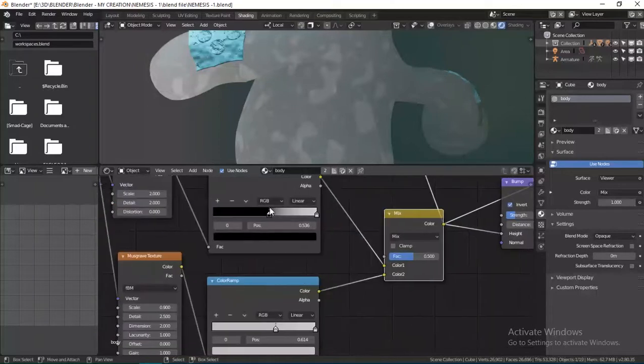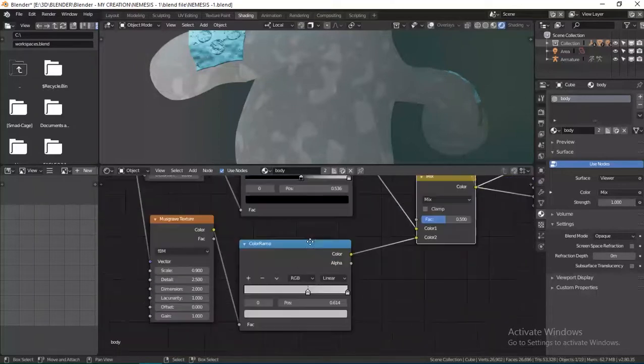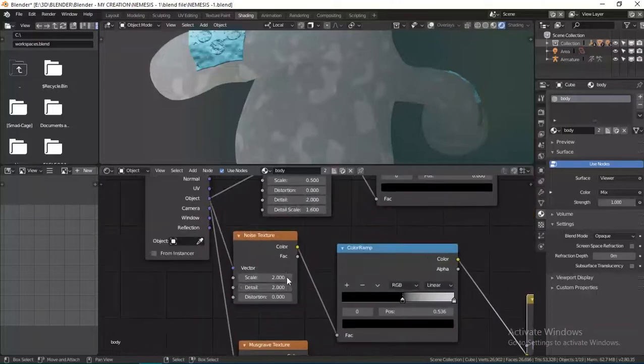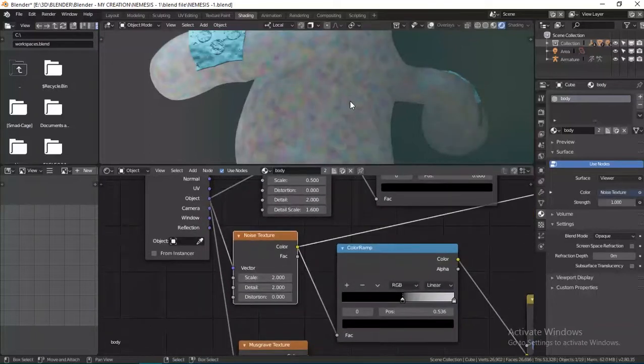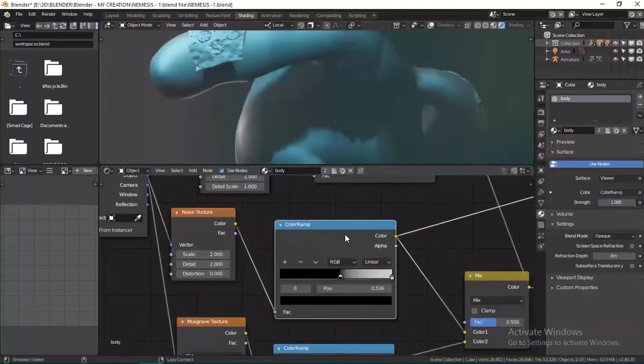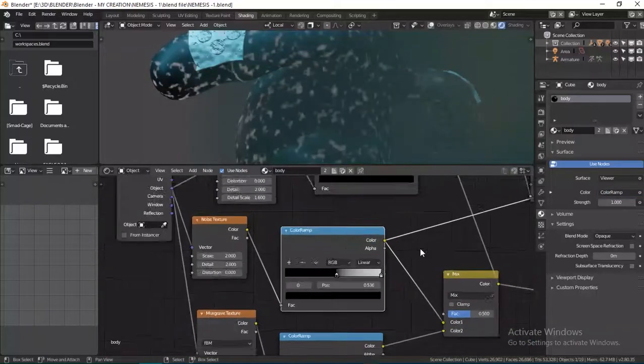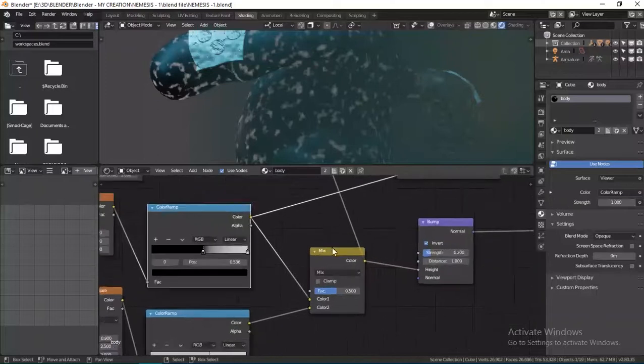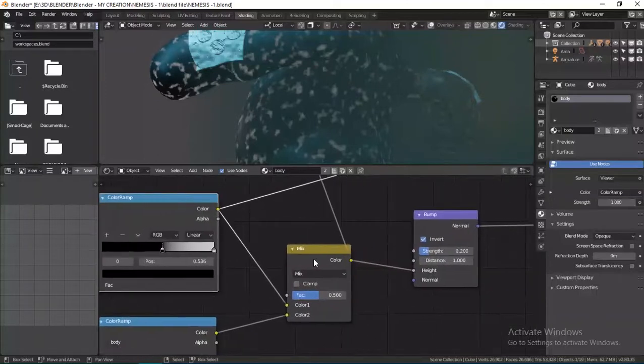By default the noise texture has various colors. Yes, you can look in here, it has various colors. After I change that to black and white with the color ramp, the color changes from various colors to black and white. And next I'm mixing it.